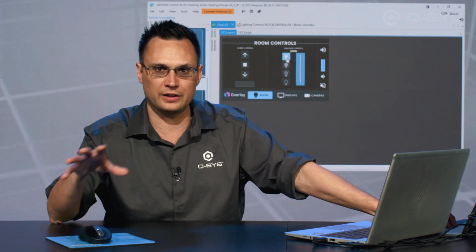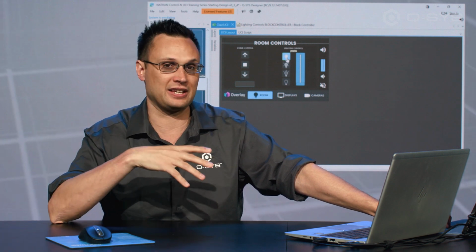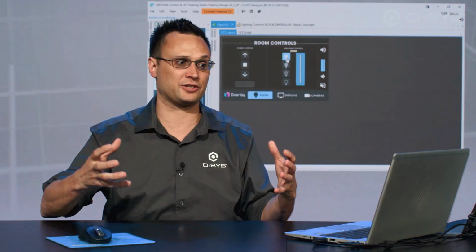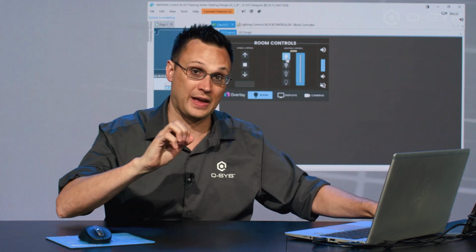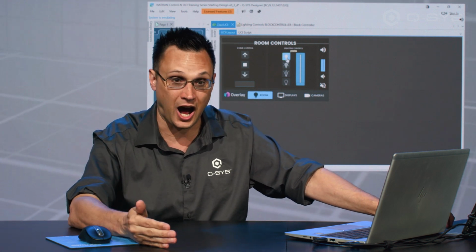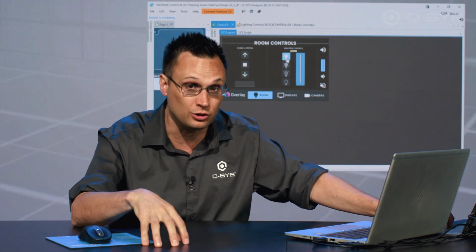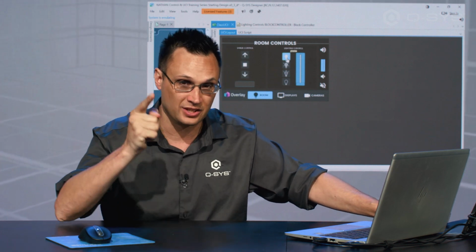What if there were more than 4? What if there were 16 presets? What if this isn't a lighting controller, but it's something else that requires these interlocking buttons, and there's a lot more of them, and you're just building this really long list of if else forever? We have a better way, a more efficient way, especially one that will be more scalable if you do need to add things later on or adjust what they do. The better way to do it is with something called arrays.